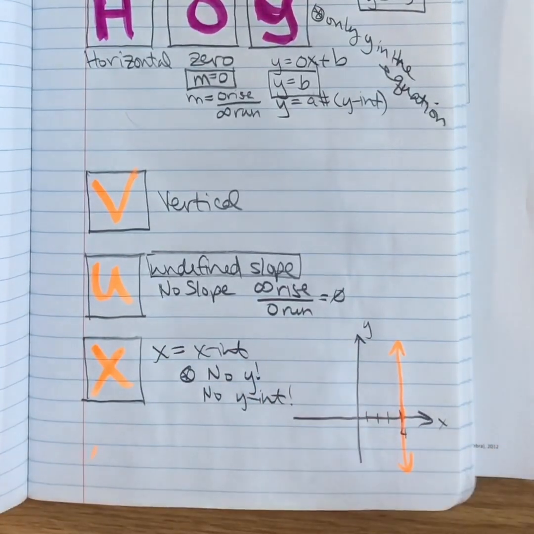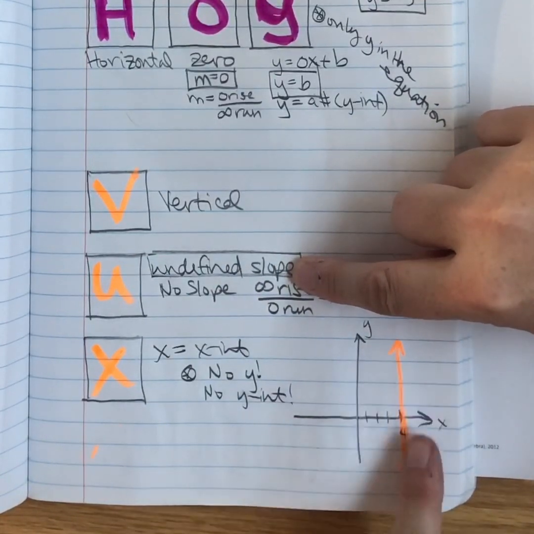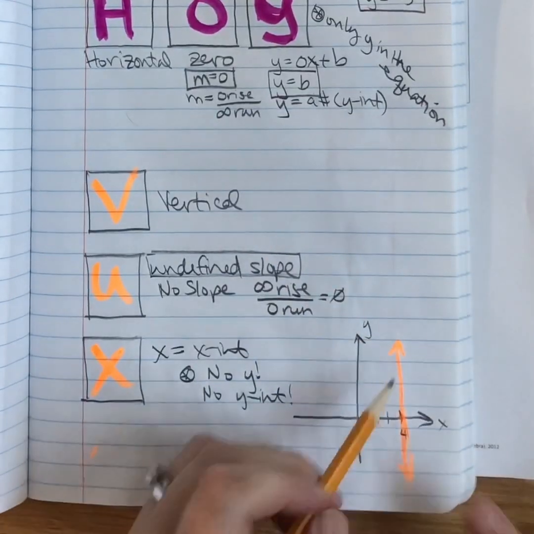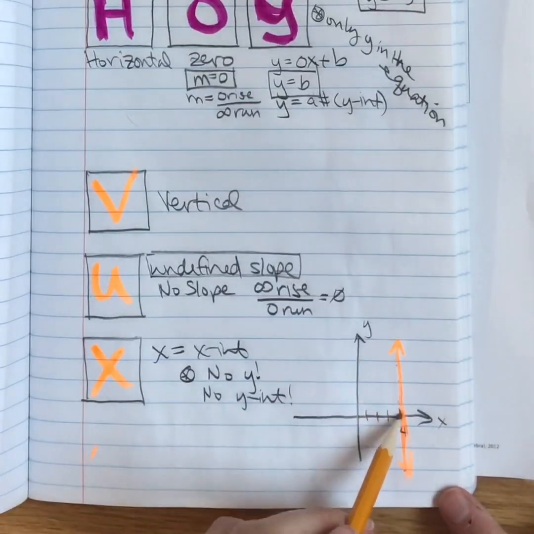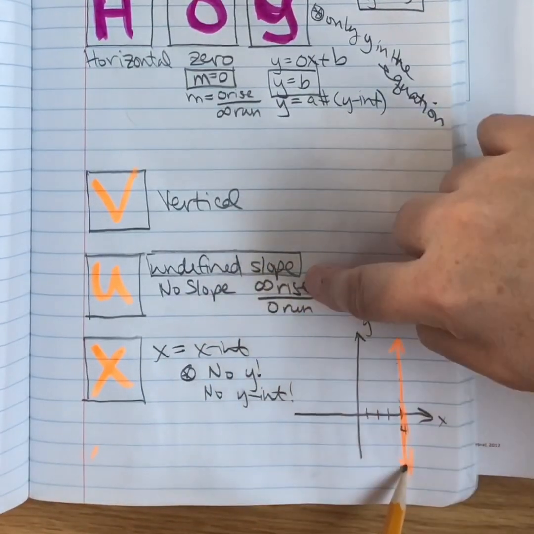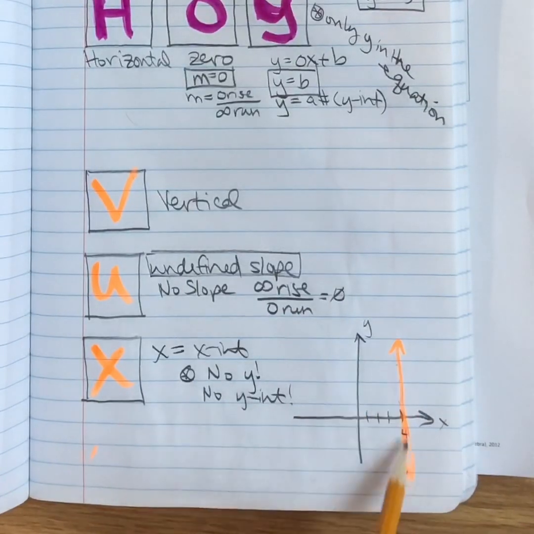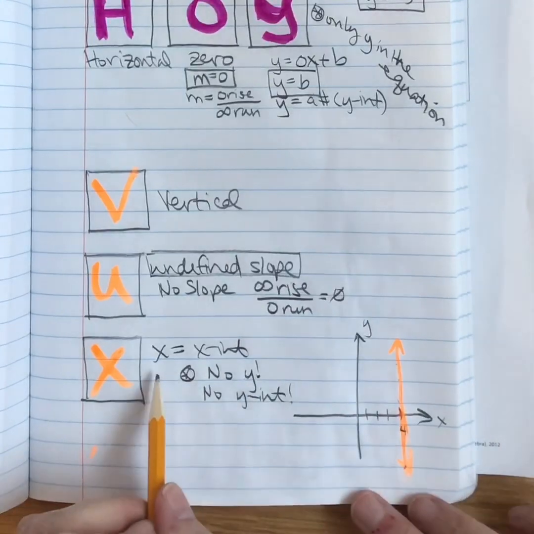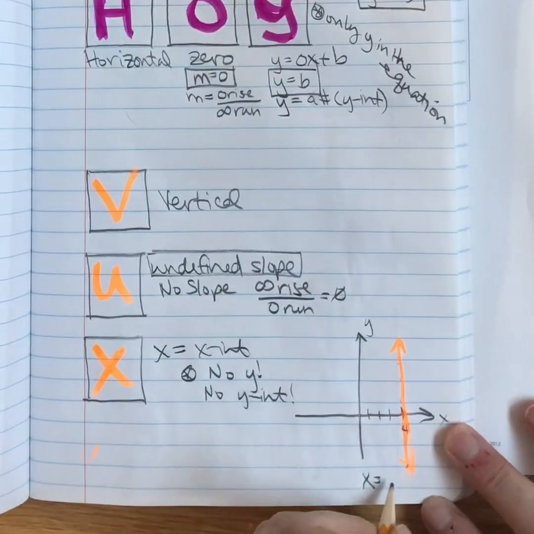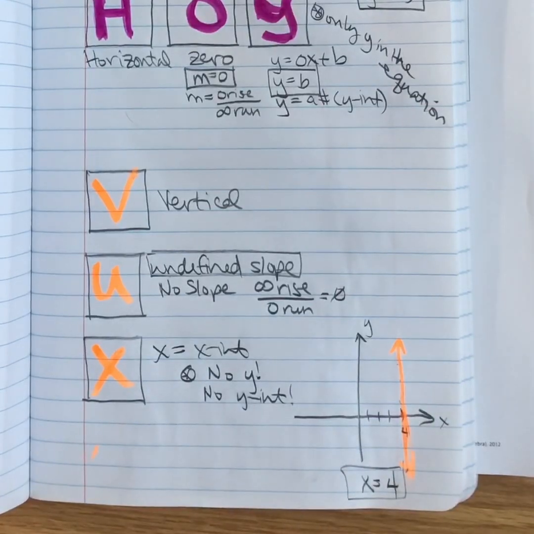Okay, so again, just like the slope says, we have infinite rise, which means infinite vertical change up and down, but it does not go left or right at all, 0 run, okay? And every single point on this line, the x coordinate is going to stay 4, but the y can be anything. That's why you have infinite rise, but 0 run, because it doesn't go left and right. The x coordinate doesn't change. That's why this is so important. So in the VUX, when you see x, the equation is only going to have x equals the x-intercept, which is positive 4 in this case. That's the whole equation, because y can be anything.